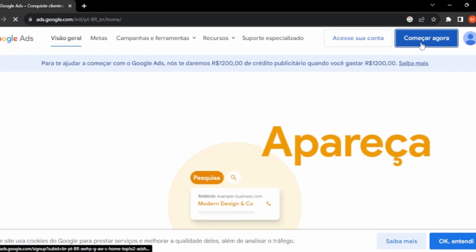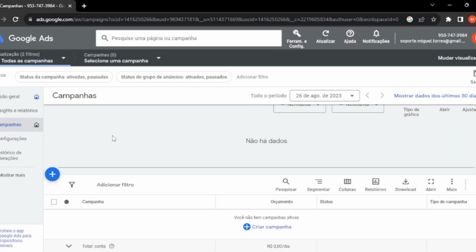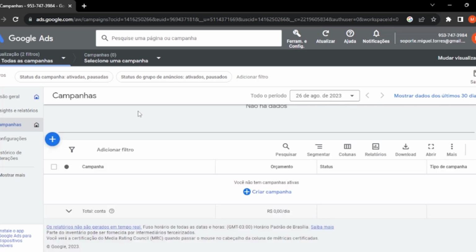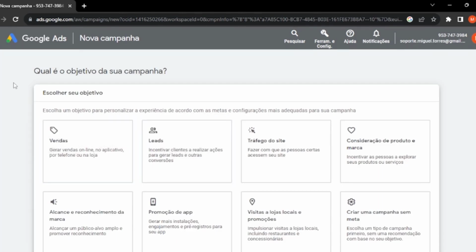So you're going to click this blue button, maybe it's waiting for you to start now. I'm going to translate. So if you still don't have a Google Ads account, it's very simple, just follow the step by step. I already have this Google Ads account that I have created, but there's no campaigns yet. So after you start your first Google Ads account, you're going to see a screen pretty much the same as this one. The first thing you have to do to create a new campaign is click this blue button, new campaign. It's really simple, just follow step by step.